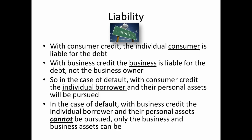People want no liability. Wouldn't it be great to get money with no liability? Well, that's exactly what business credit does for you, and that's exactly why most business owners really should have business credit. I was just looking at the SBA's website today, and it was promoting the exact same thing, about how bad of an idea it is for business owners to use their personal credit because they're personally liable for the debt in case of default.